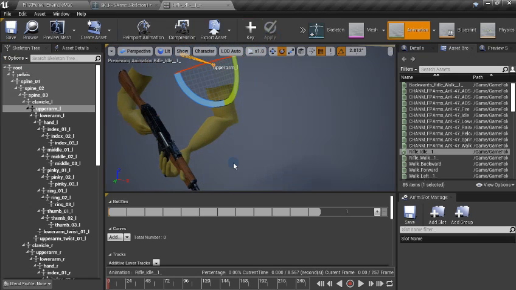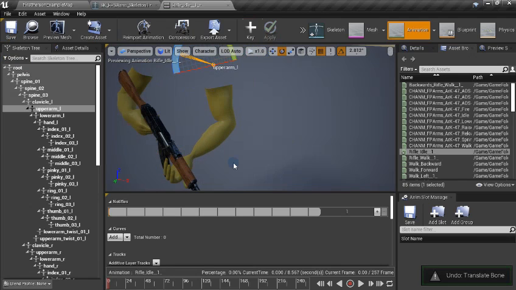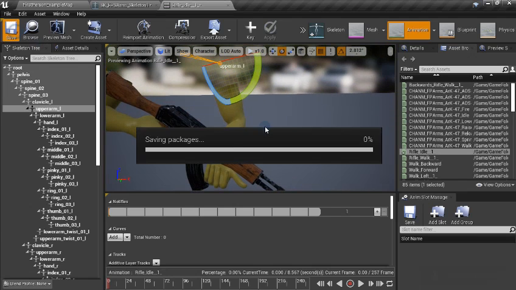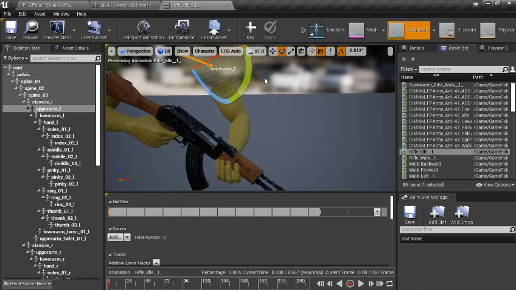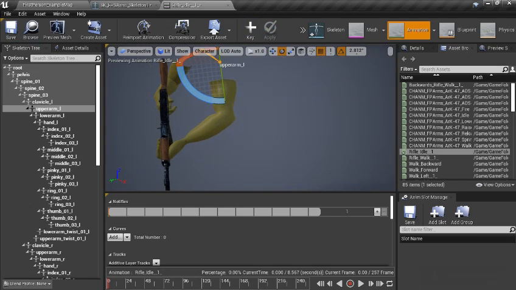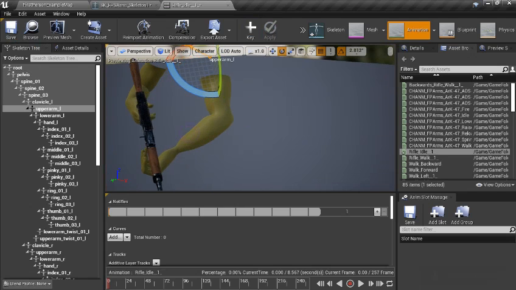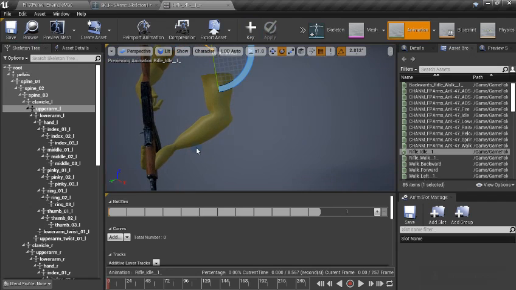I think it's wrong. So what else do we do? Apply. So it's better like this, which is the first method we used.